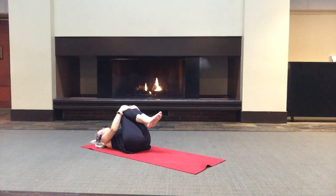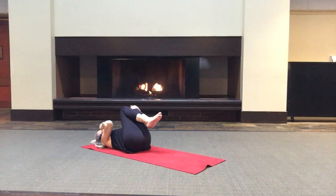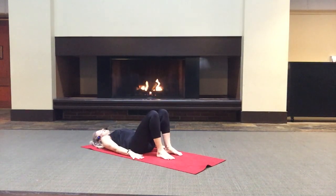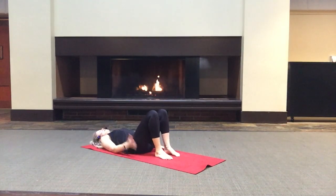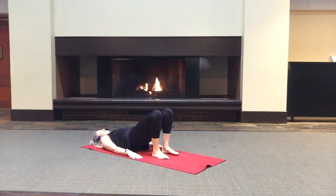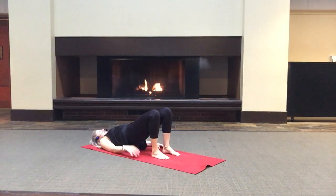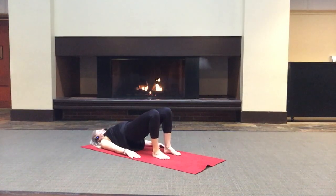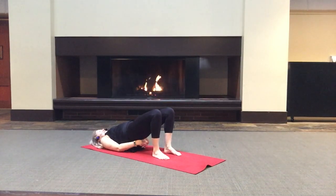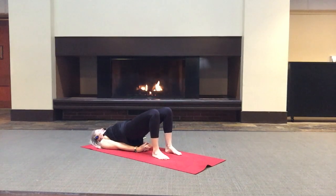Nice. From here, we're going to move into our final two poses, bridge pose, and one more easy supine twist. You're going to set your feet flat on the mat. Bring your hands beside you. And we're going to curl that tailbone off the mat and draw the hips up towards the ceiling. We're going to feel our weight shift onto our shoulders. Maybe you tuck the shoulders underneath you a little bit. Maybe you interlace fingers and you come up a little higher onto shoulders.